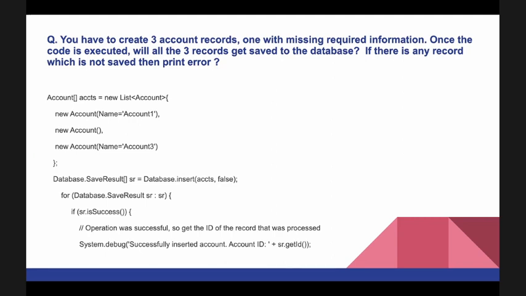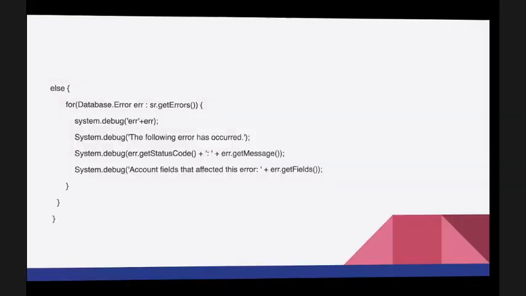Now it iterates over the Database.SaveResult and says if it is a success, then get the IDs, and it will print the ID. Can you go to the next slide please?